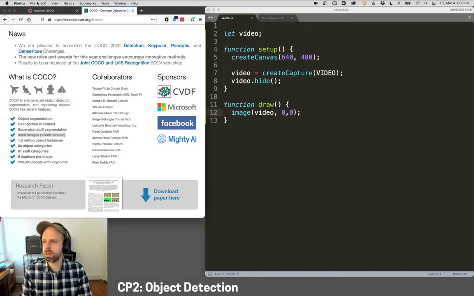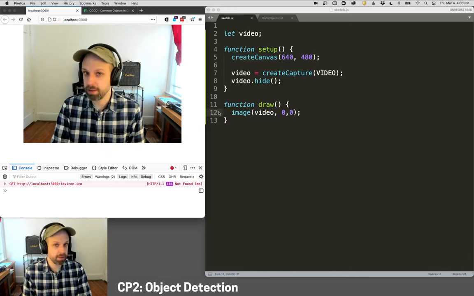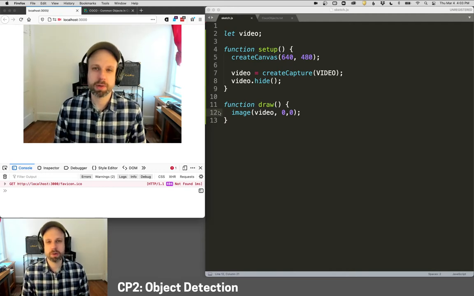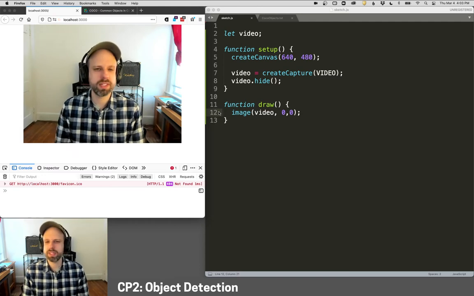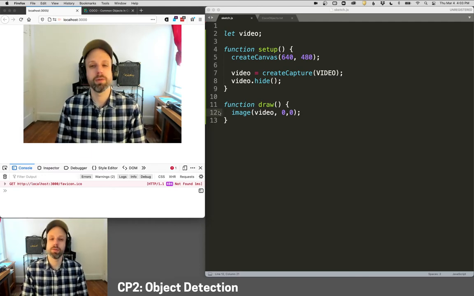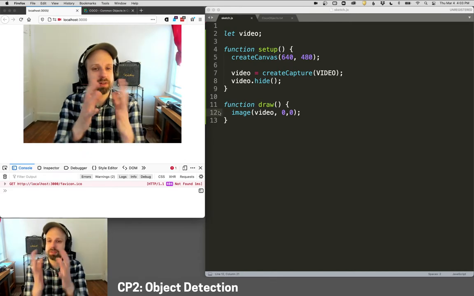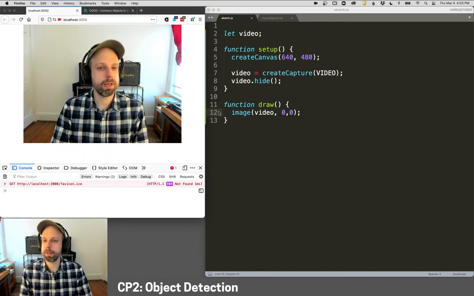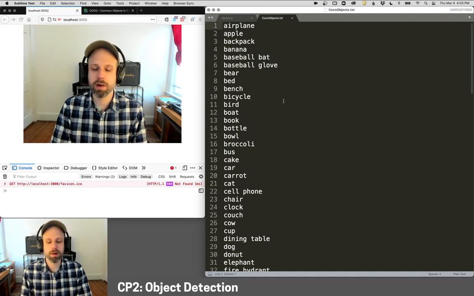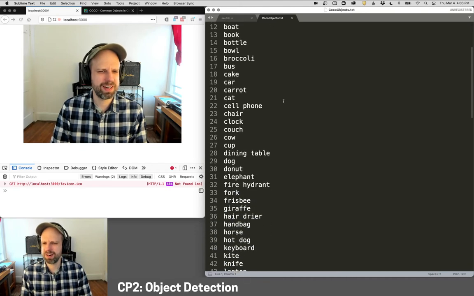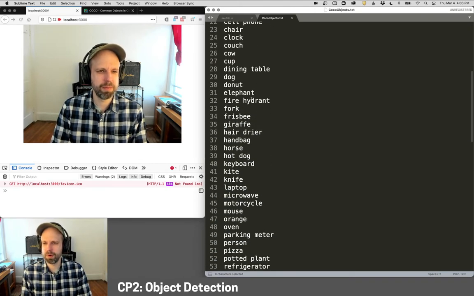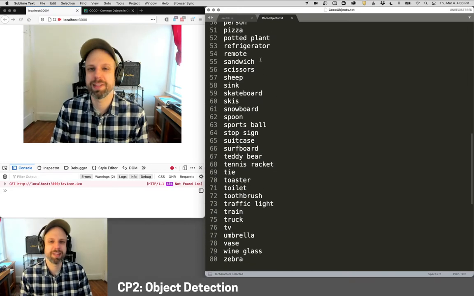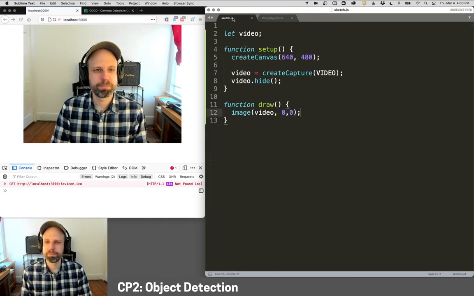And for that part of it, we're going to be using this very amazing, very complicated JavaScript library called TensorFlow that's created by Google. And there's a JavaScript version. It's awesome. It can run in your mobile phone. It's really optimized. It's super, super amazing. And it handles all the hard work for us. So I've got my video set up here. Oh, one other thing. I've created a list here of all the things that COCO can recognize. So you've got a bunch of weird stuff. I certainly have not tested on broccoli yet, or fire hydrants, or giraffes for that matter, but there's a bunch of stuff here, which is really fun.